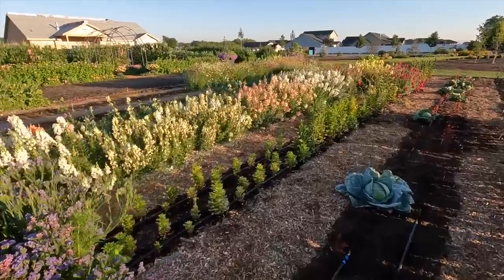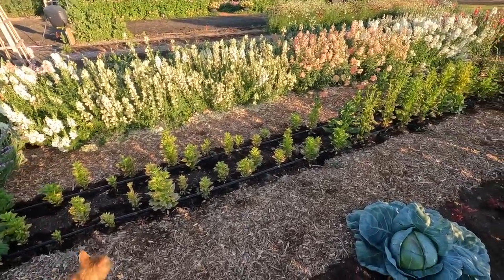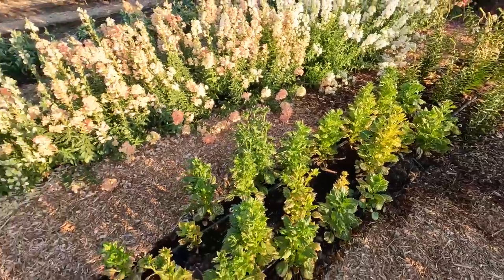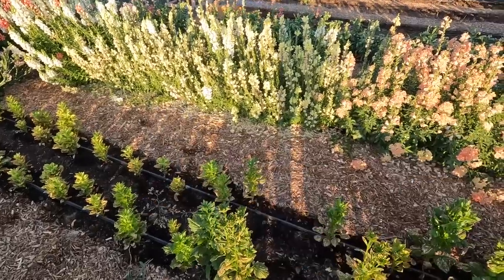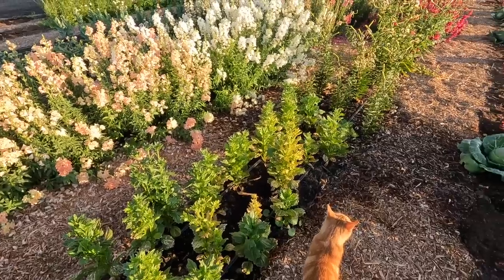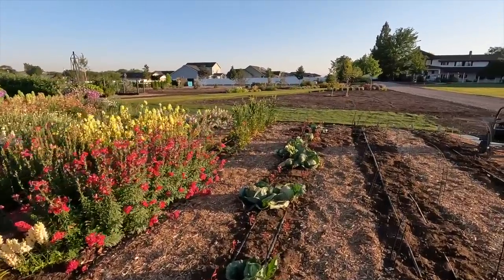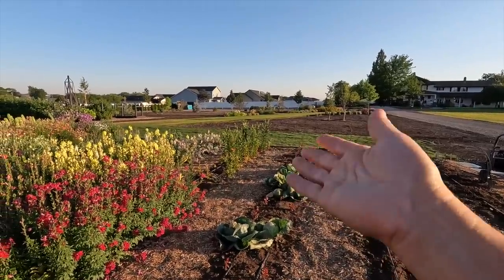The rest of this row is China asters — every year I say I need to grow them on their own. They're getting way too much moisture here so the leaves always look horrible, but they always produce blooms. These are getting ready right here, and I always strip all the leaves off anyway. I think they'd do better planted on their own under cover. I planted these out really late too and they looked poorly. More snapdragons and lilies which are done — I need to come in and deadhead those because they're perennial and I want them to focus on root production.